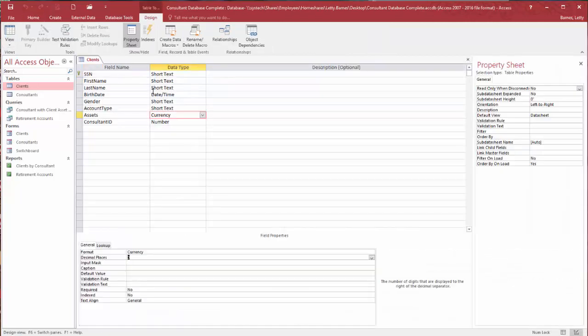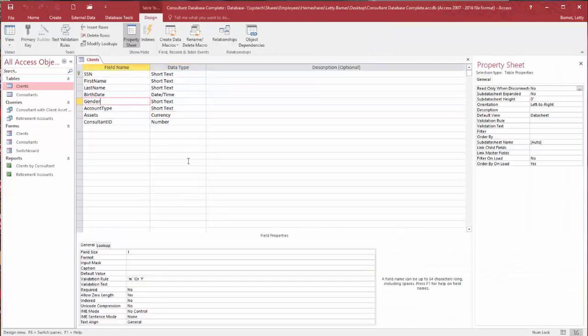And I could do some data validation for gender. And you have to decide if you want M or F, or maybe if you want to be a little broader than that these days, depending on who you're reporting this information to. You might want some different categories, but for now, M or F works well for the data validation rule. I don't have any text in there. Please enter only an M or an F.